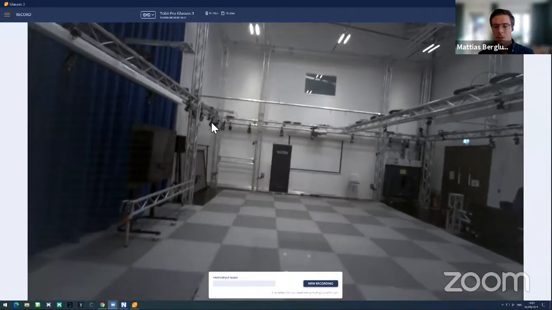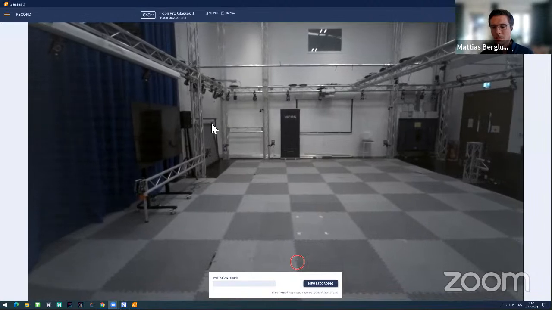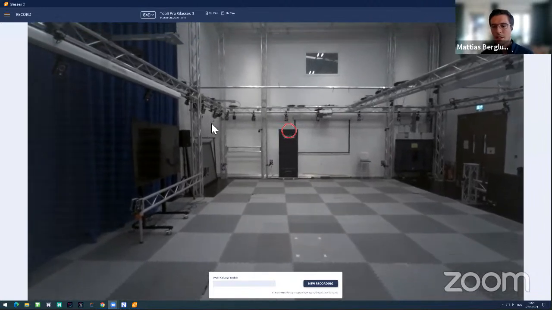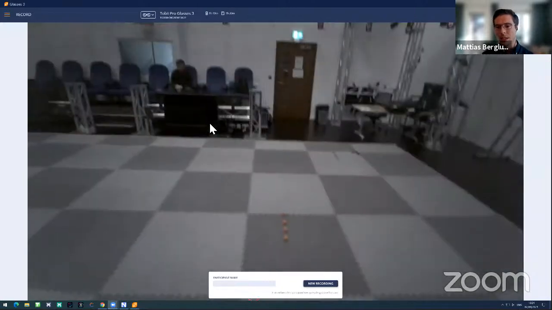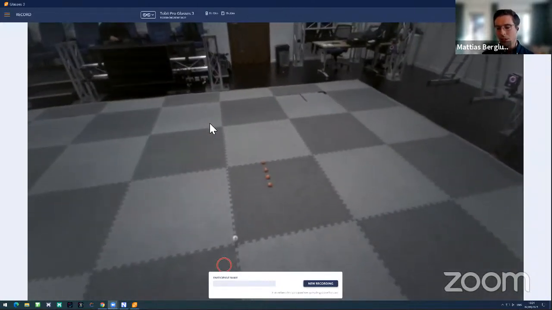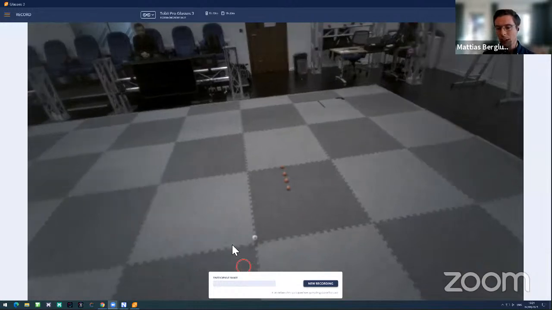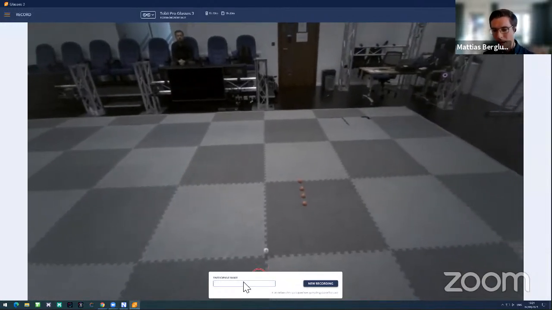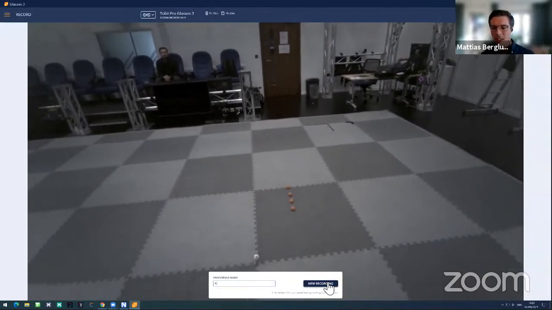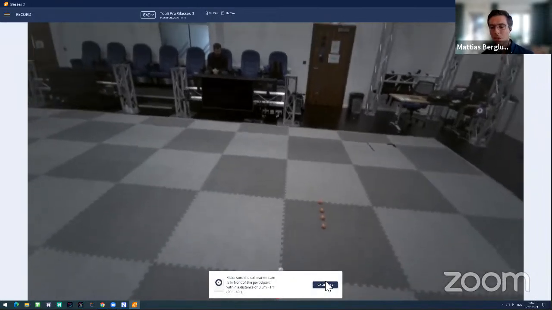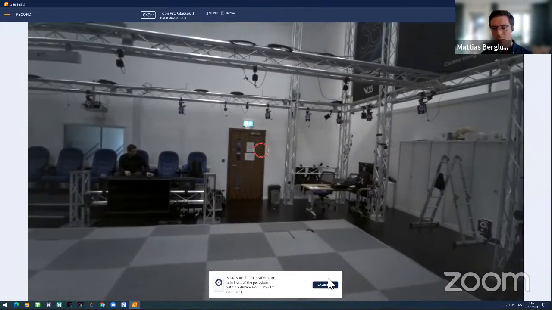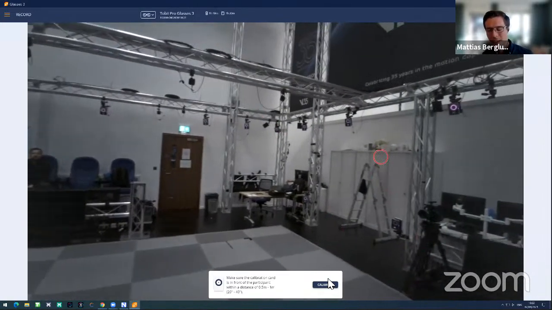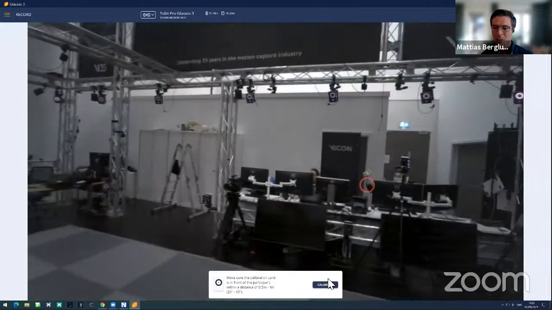So the controller app makes it possible to just connect to the Glasses 3 recording unit and the system, and then you can go in here. You can start a new recording. If you enter the name, and then you do our quick one-point calibration. So if we get the calibration marker up in the field of view.